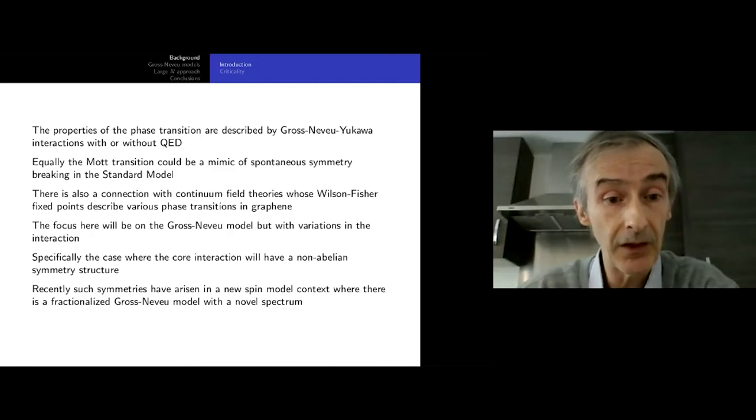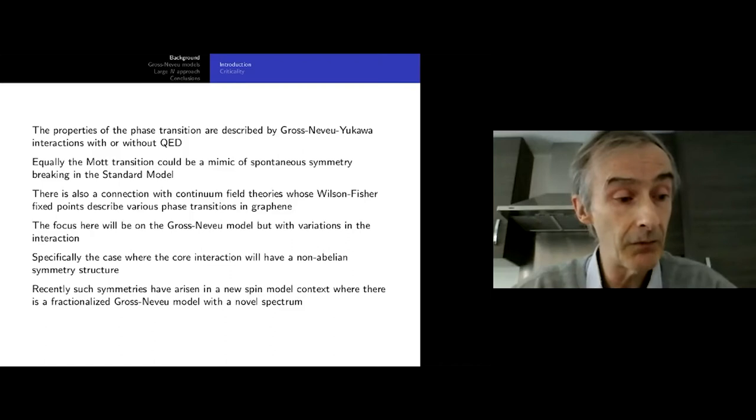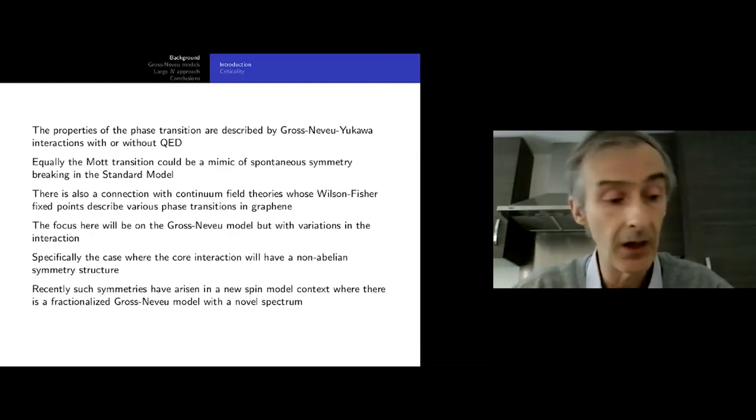So the focus here will be the Gross-Neveu model. But the insight I've got in recent years working with the condensed matter community is that they endow these theories now with what I regard as a non-abelian symmetry, which for us who do gauge theories is second hat. It's basically another group theoretical structure. We've seen talks this week on double copies and other aspects of group symmetry restrictions on the field theories. That just becomes an extra layer which we can handle.